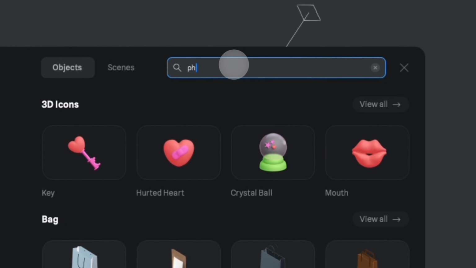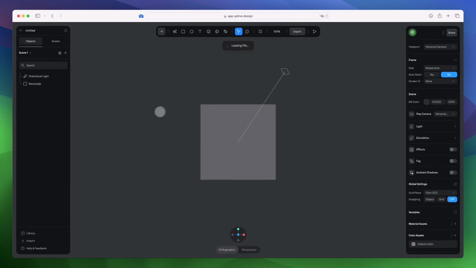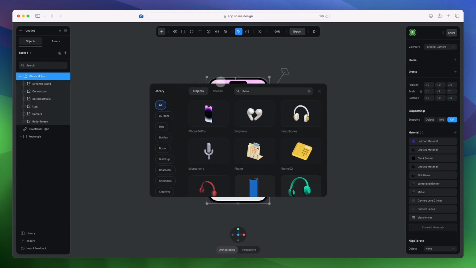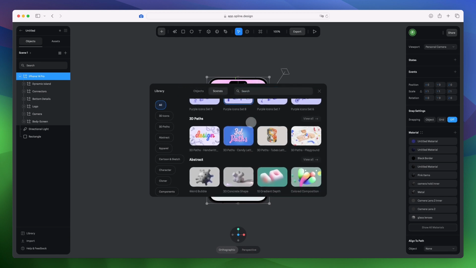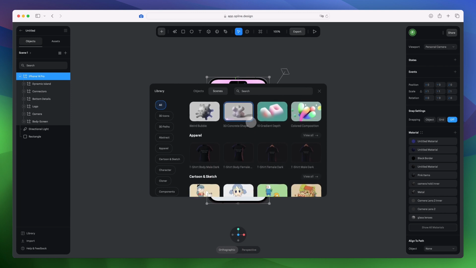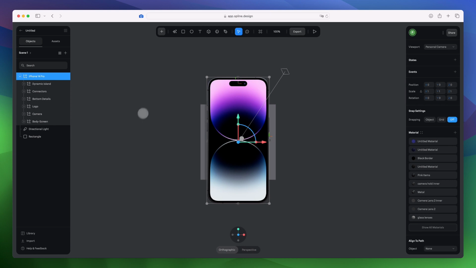So say that I'm looking for a phone, I can simply look up for the phone and I can easily drag and drop this iPhone 14, for example, directly into my project, or even search for predefined scenes, which is going to be really helpful if you find something that can essentially work as an asset to kickstart a project fast.